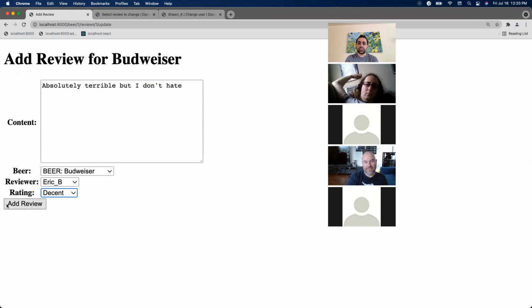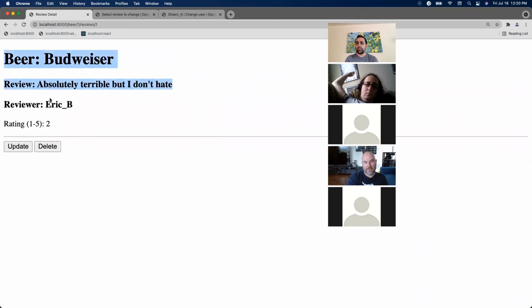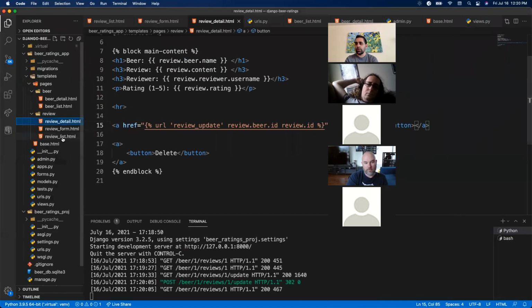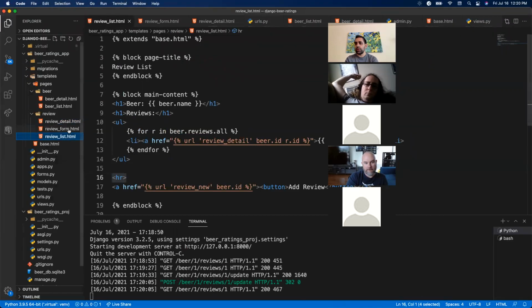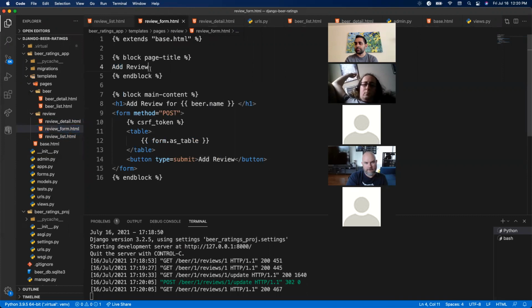Again, let's just read update review instead of add review. Let's click that. All right, we're taken back to the detail page for that review. Notice it's now a 2 instead of 1. We got the updated review. We need to implement delete. Let's actually go back to our template though, and let's make sure we appropriately show add or update.